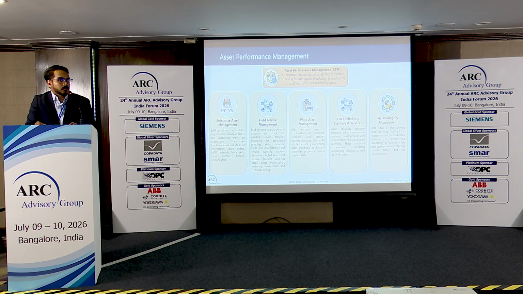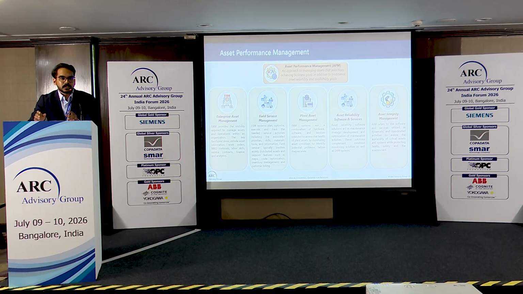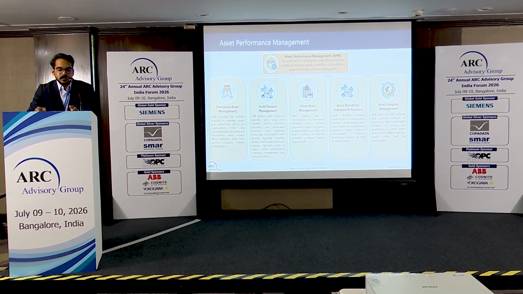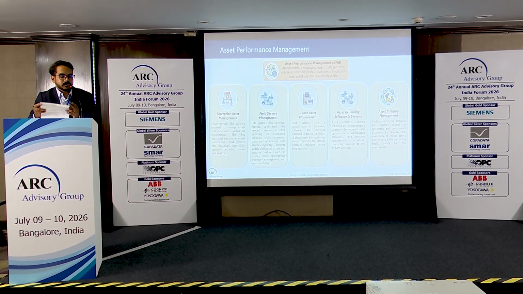Moving further, we have plant asset management, commonly referred to as PAM. PAM solutions focus more on monitoring the asset and its health condition. They use sensor, diagnostic, and condition monitoring technologies to monitor your assets and help identify potential failures before they occur. Another critical area is asset reliability software and services.